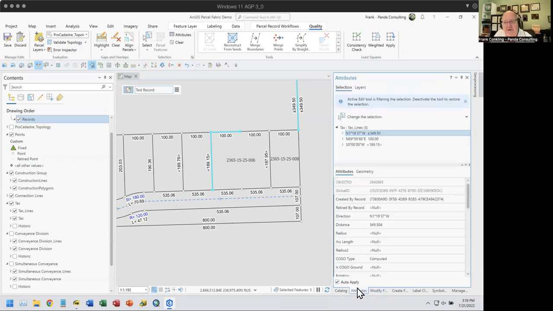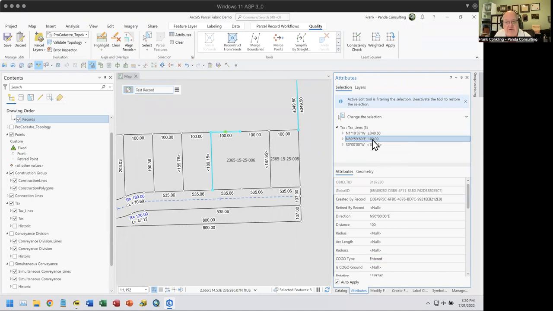So let's go back here and look at this. Here is the 189.19, which means that it is from geometry. It was calculated by using the update COGO tool. This 100 foot here, however, in this case was entered, and in this case it was also set to null. If it was entered, it will display as normal. Oh, it's 100 feet, and there won't be anything displaying where it was derived from.